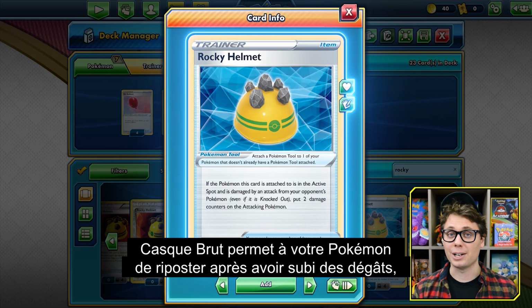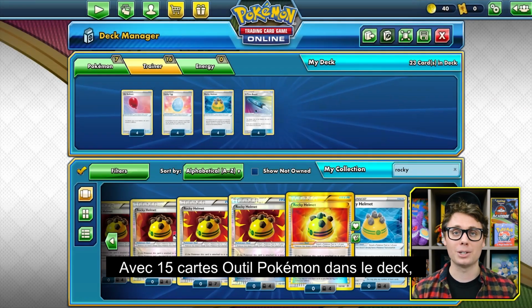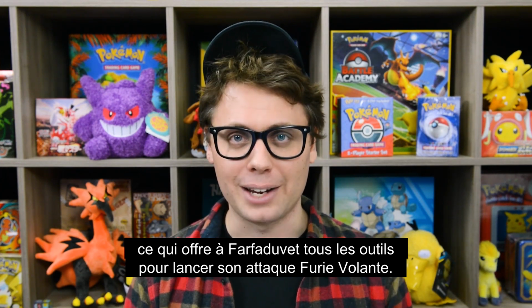Rocky Helmet lets your Pokemon strike back after taking damage, putting 2 damage counters on the attacking Pokemon. With 15 Pokemon tools in the deck, 1 in every 4 cards is a Pokemon tool, giving Whimsicott plenty of fuel for its Flying Fury attack.